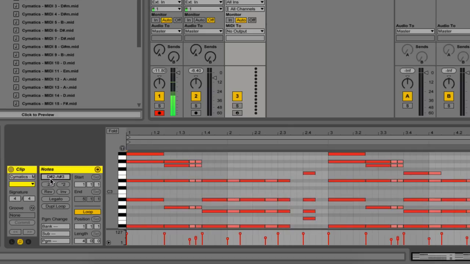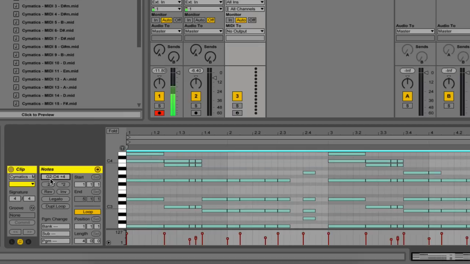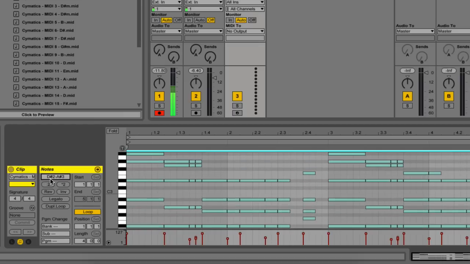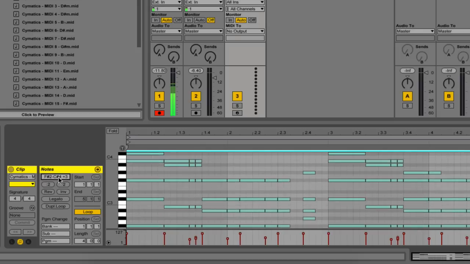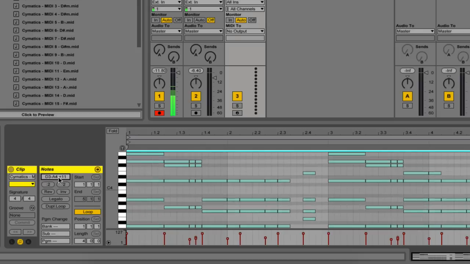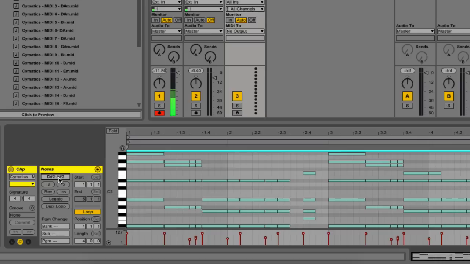The first is it will tell you the range of the MIDI notes, and what's actually really useful is you can scroll in semitones here. And the reason I like this more than highlighting and clicking and dragging is it'll tell you how many semitones you've moved. So if you want to go up an octave, you can just go up 12 right here, while sometimes clicking and dragging you might get lost as to what the bottom note was and where you're trying to go. So this is a really useful way of transposing.